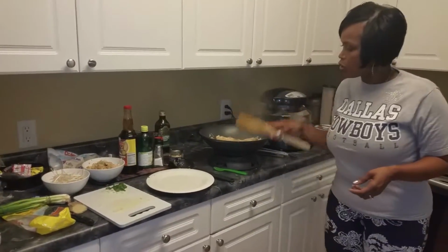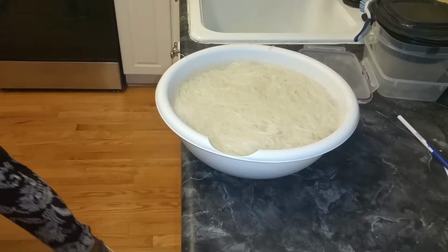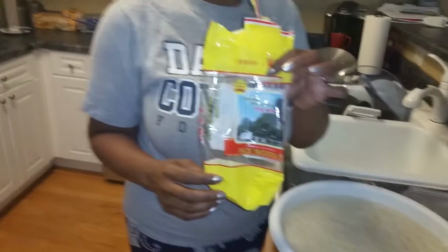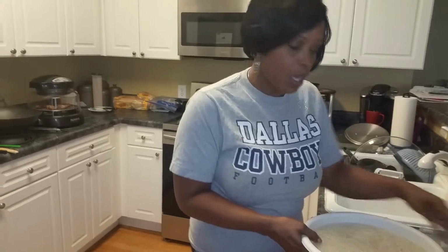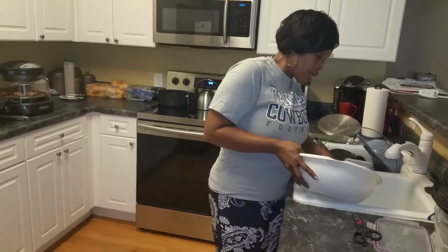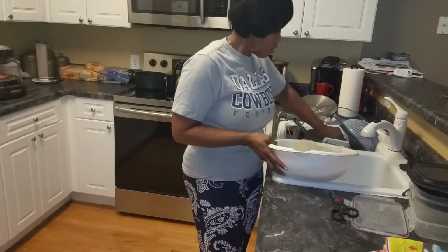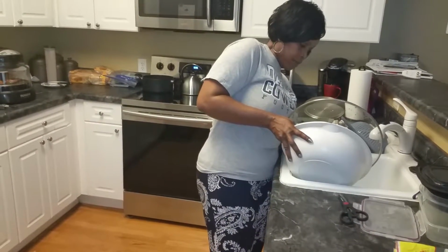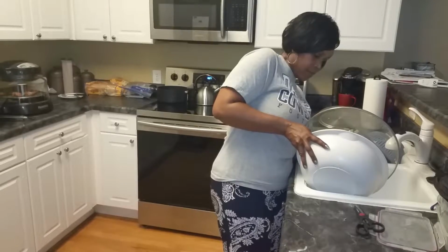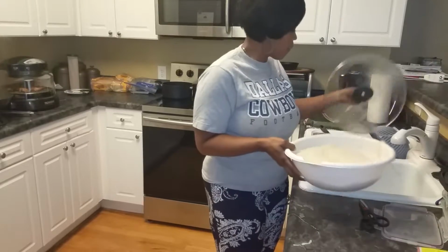So right now what I'm going to do is, you notice I have my noodles soaking over here. You want to soak these noodles. It tells you on the package. This is what I use. I use rice noodles. And it tells you on the package to soak these for 10 minutes in hot water. And it's to get them softened up. They absorb the water. So I'm going to drain that water off. It's really hot water. I'll tell you what, use the lid. It usually takes about 10 to 15 minutes to cook, and you've got a great quick meal.